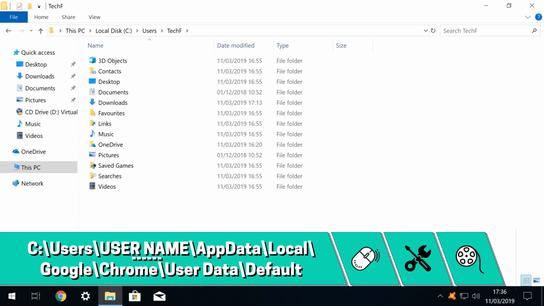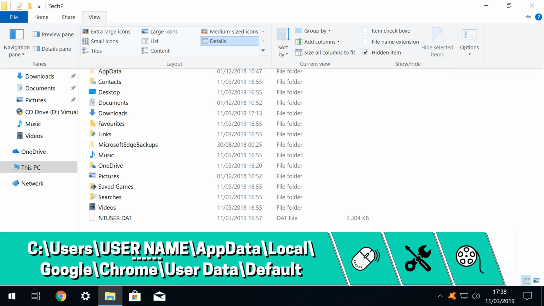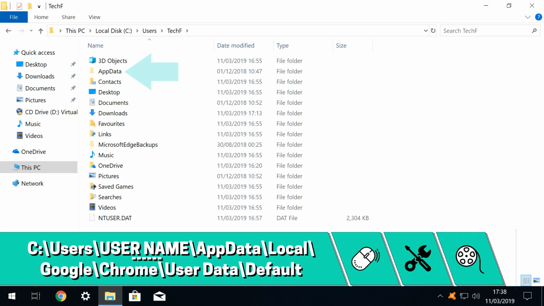The next phase is crucial. If you see the app data directory, simply click on it and you're good to go. By default, you won't see the app data directory because it's hidden, and therefore we need to give ourselves the ability to view hidden items. We therefore click on the View tab. We tick the box next to Hidden Items to ensure that they are revealed. This will reveal many folders and files which are hidden by default in Windows, including the app data folder.